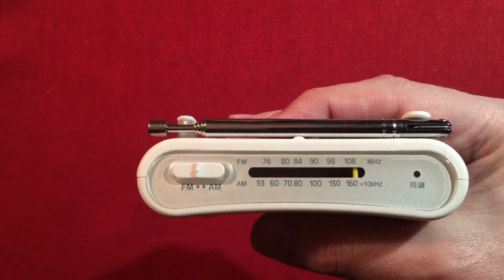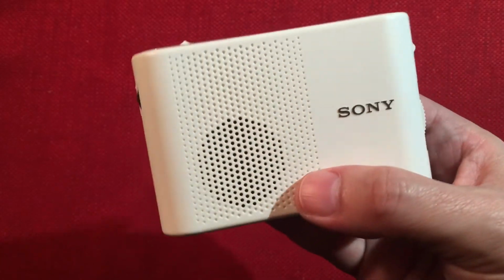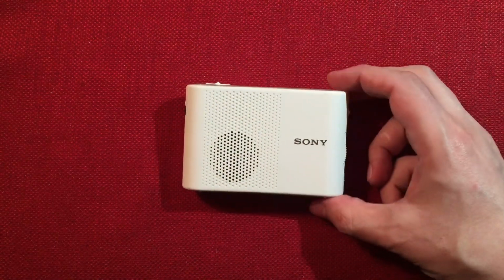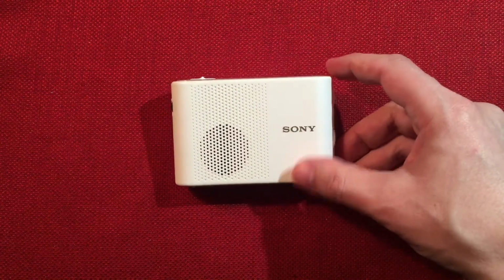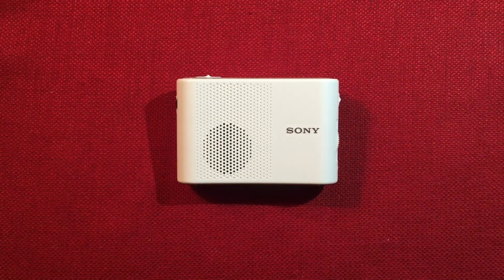The band on the AM was amazing. There are so many faint stations that if I spent some time, I could probably tune them in by rotating and moving this around. Maybe even getting a loop, one of those antenna loops, to boost its reception. I bet it would work fantastic with this. But what a cute little Sony radio. Do I recommend this as a buy? Heck yeah. If you want a small portable radio, give it a go.